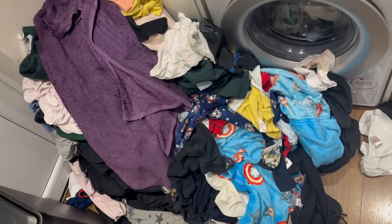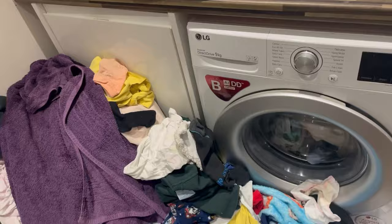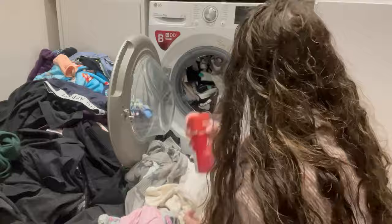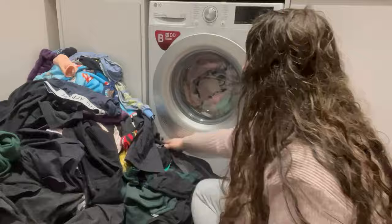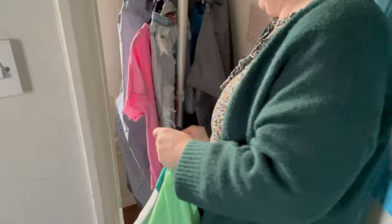Today I thought I'd share with you quite a big laundry folding motivation. So the pile actually did get a bit bigger partway through, just because my daughter, we kept telling her to put her laundry in the laundry basket, and I don't think she has. She's been hiding it around in her room, so the pile got humongous. So we have now got her a couple of new laundry baskets, so hopefully she's going to get in the habit of putting the clothes into those now.